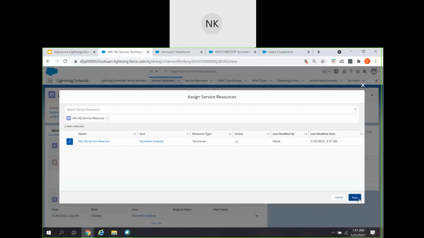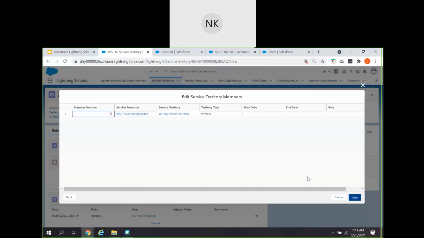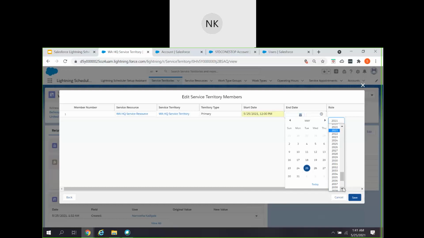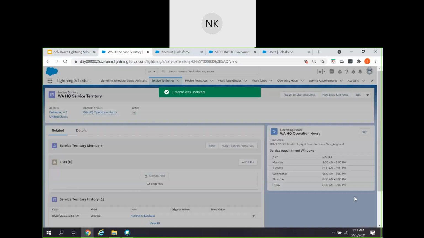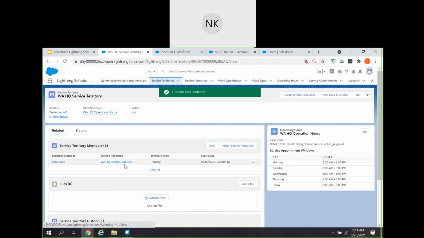Click on next. It will ask me what is the start date and end date for this specific service resource. So I'm giving this date, end date I'm giving the same, but let's give it as 22. Yeah, you have associated this service resource to this service territory.